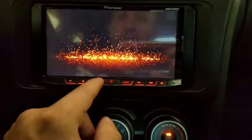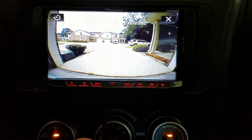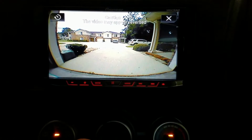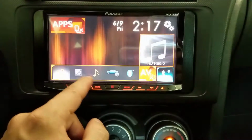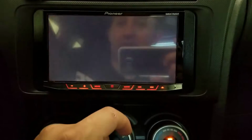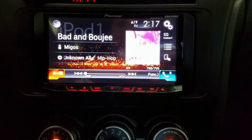So if I go back to the home screen, I could do the backup camera. If your car has one, you'll see the backup camera. You'll also see it with lines when you first start your car, or you put it in reverse, if you have the setting enabled. There's also the iPod input. If you are listening to music on an iPod, you can see what you're playing.